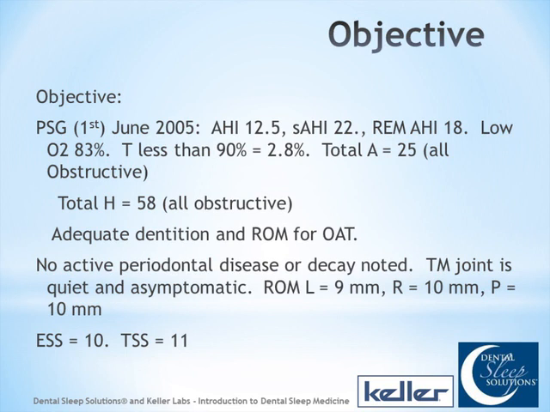But we make notes like this in the objective part of that soap note. What's their range of motion? These are all things that we can measure. What's their ESS? Remember, that's the Epworth Sleepiness Scale, the TSS, the Thornton Snoring Scale. So everything that we're asking them that we can actually measure in some way, we're going to put under this objective. And then next we have assessment.